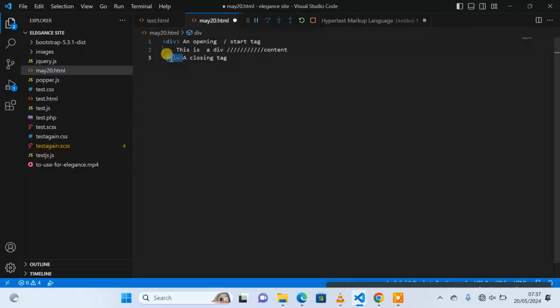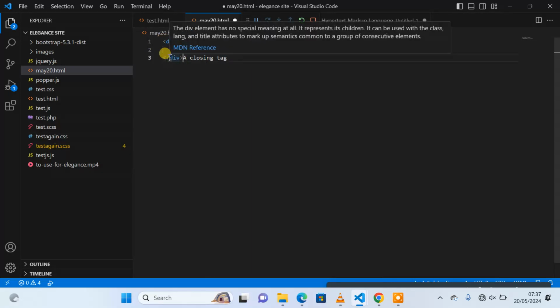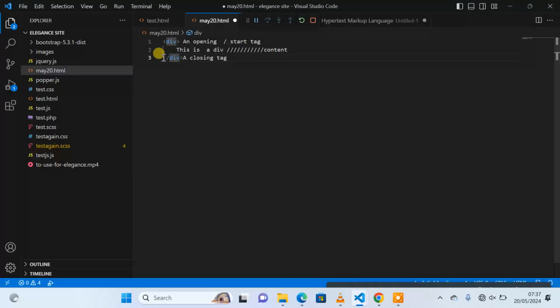Most of the time the opening tag and the closing tag are similar in structure. The only difference is that in the closing tag you have a forward slash before the name of the element. So in an opening tag you have the name of the element, and in a closing tag you also have the name of the element, but before it you'll have a forward slash.